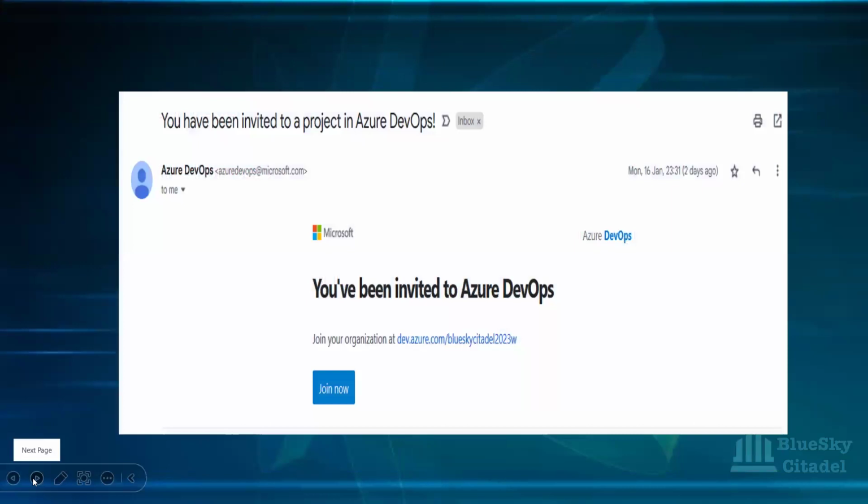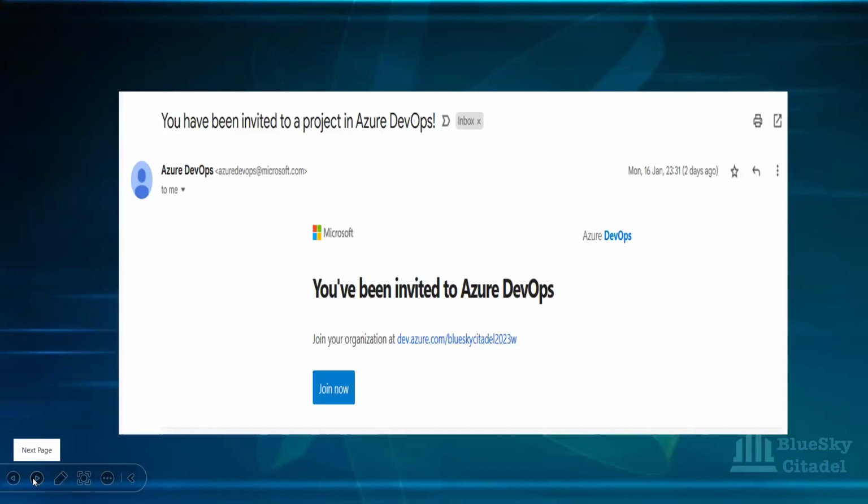Okay, now before we go onto the board, I know that a lot of people have been added to the Azure DevOps, and you would have received this email already from Microsoft. This is just to tell you not to panic.